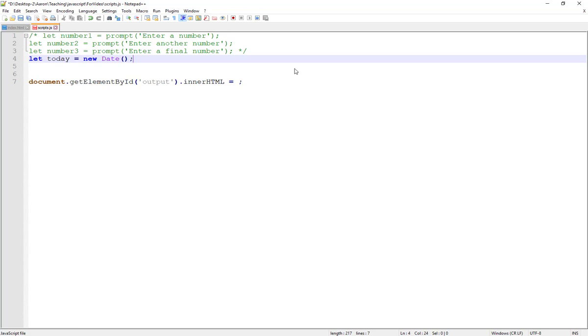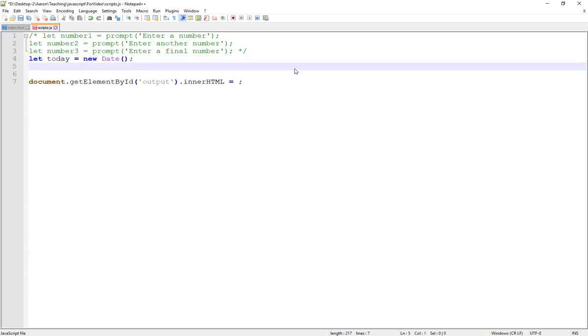That's going to create a date with today's date and time in it, or the date and time when it was run. We can let Christmas equal new date with the year, month, day, and so on that we want to set in here.